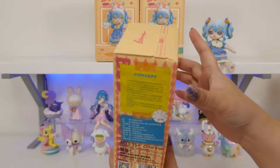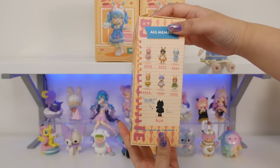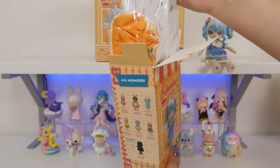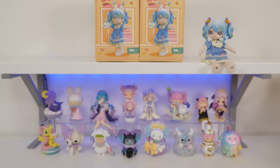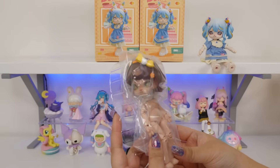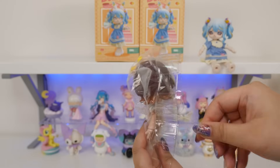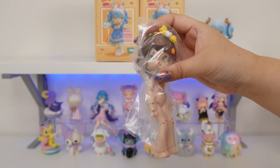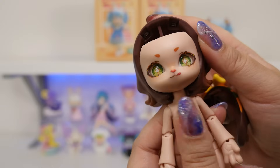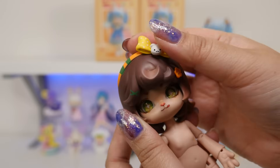Number four — cross your fingers for the secret one. It could be the secret one instead of the yellow one or the orange one. Well, I do like the brown-haired one; she's really cute. I just really want the secret one. Oh, orange — where did her ear go? I don't know if I like these magnetic ears now. Oh, she is cute. She comes with a built-in headband. Let's untie her. She is a cutie. You need to take a close look at her face — look at her lashes. There's like sparkles and hearts, and her eyes are adorable too with sparkles in them.